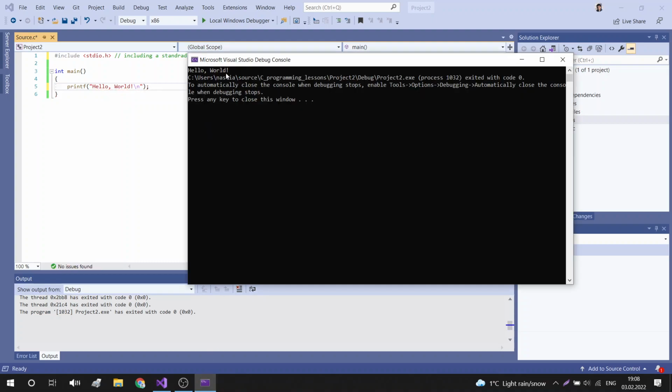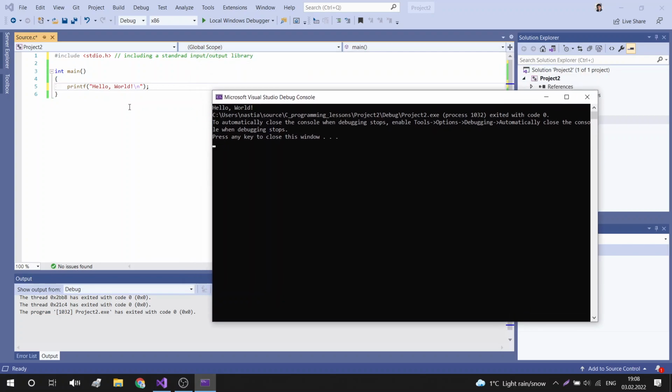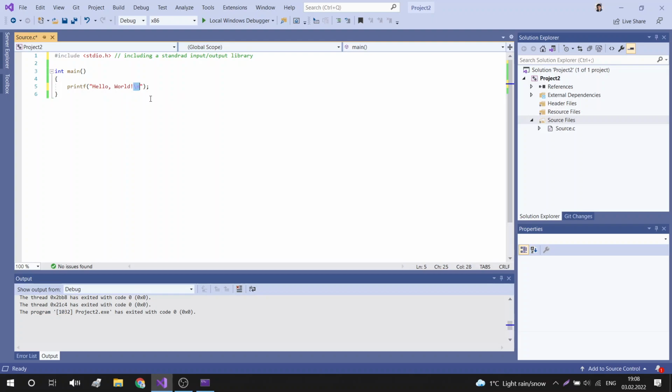So as you can see, in terminal we have some characters, but after that we have something which tells us that our program is successfully executed and exited with code 0, some information which the operating system has passed to us. Just don't mind about it. I want to talk about another thing.